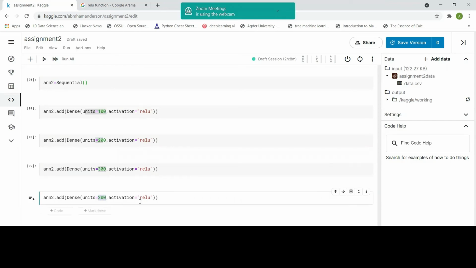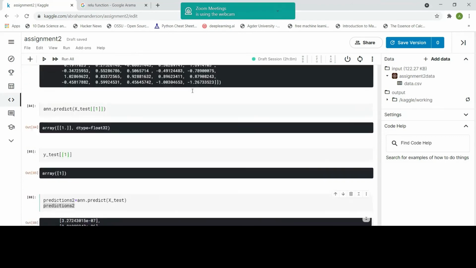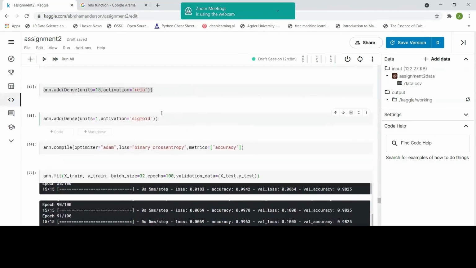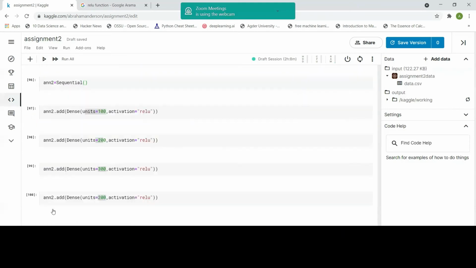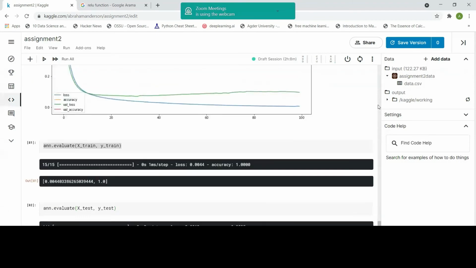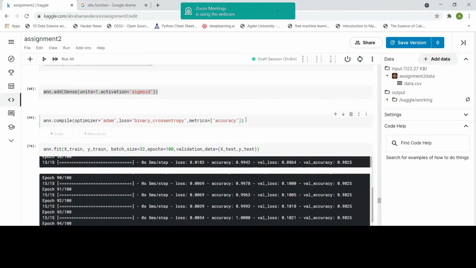Now let's create our output. Let's copy from the original one. We don't need to write every time again and again. Let's copy this one. This will be my output layer, and right here I have to name this one ANN2 because after this step we have built up my first forward propagation.